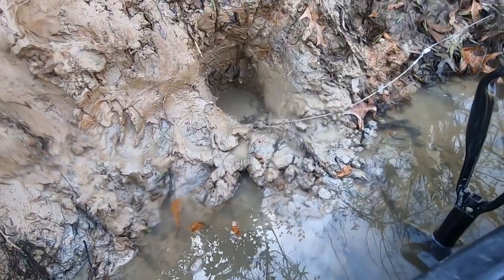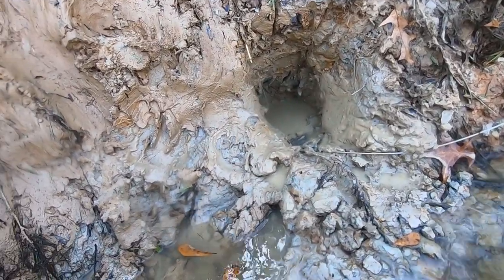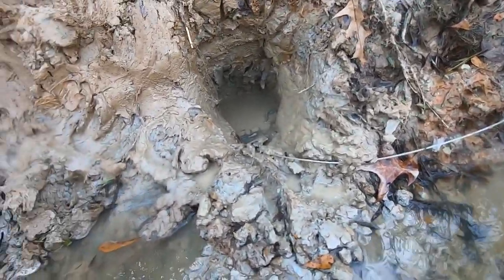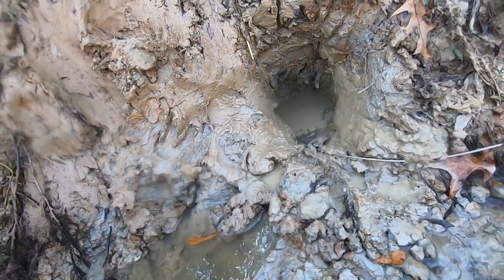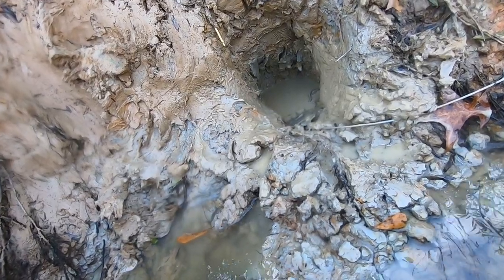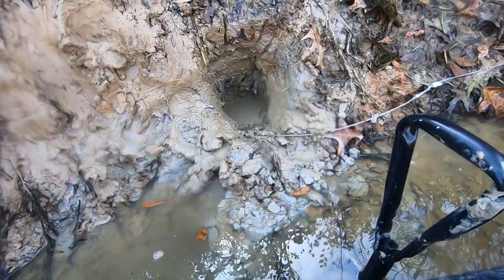That is a hell of an anchor. I finally got down to it in the gumbo and got it dug out. Oh my goodness, it was down in there. It was like pulling it out of concrete. I wanted these anchors back. I only got so many, and they're custom built, so I took the time to dig it out. I'm gonna move on down.